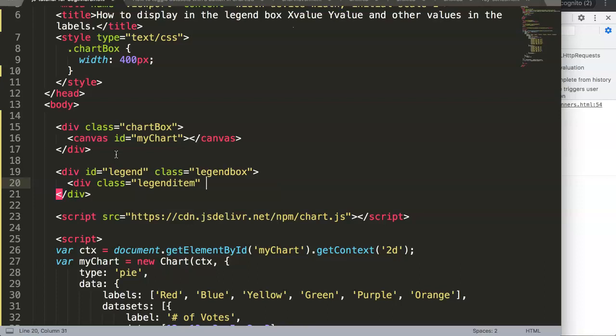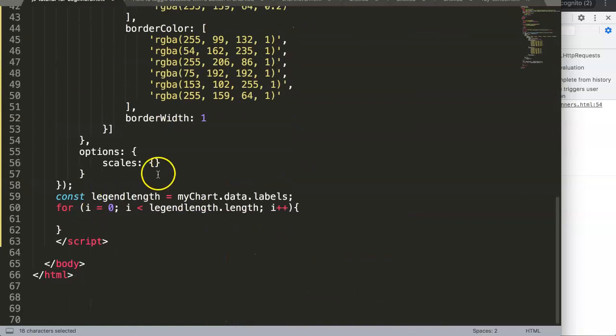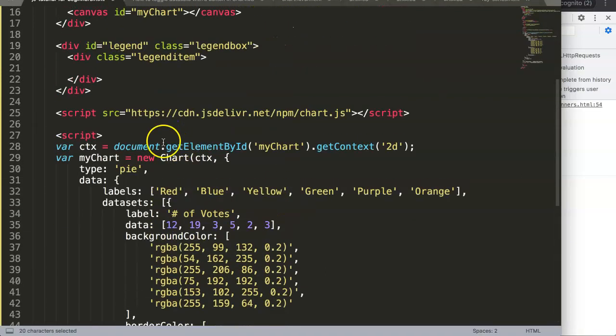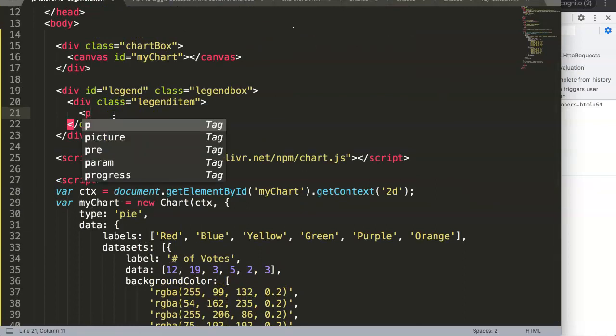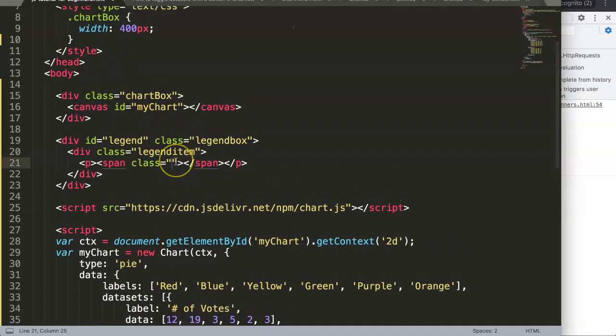In here, once we have this, basically these will be looped consistently with the amount of labels we have. But then what we have here is basically a span or paragraph. You can say here span, that's also possible. So we are going to create many items. Right now I'm making a hard-coded version. We need to soft-code it afterwards. So we're going to create here a span. We can give this a class, and this class could specify a height and width. So this will be maybe the color circle. I have no idea, I'm just making up the names.